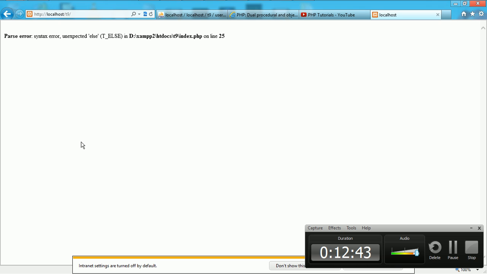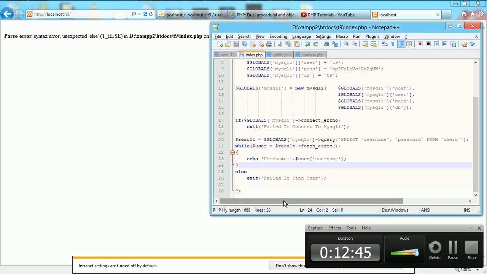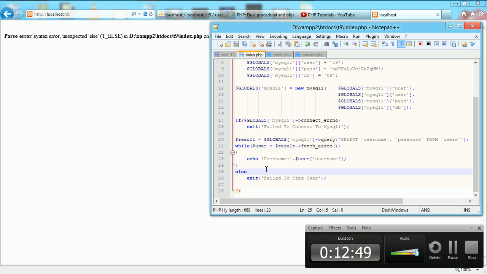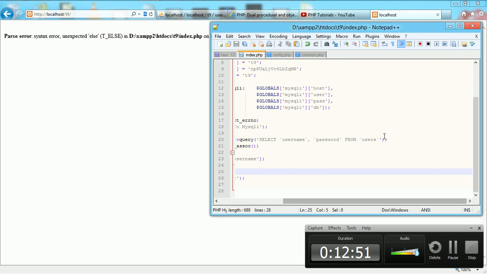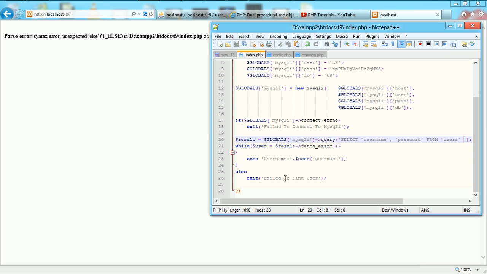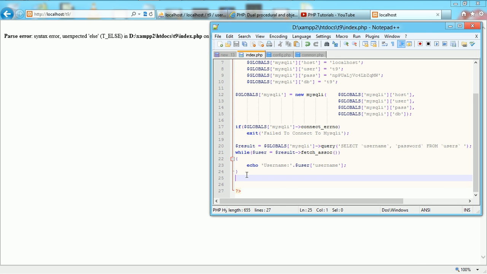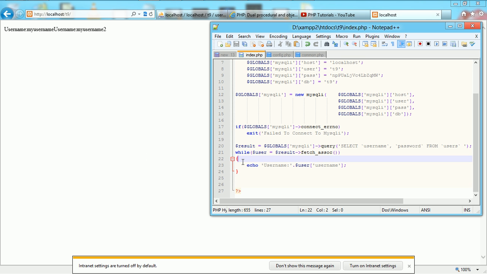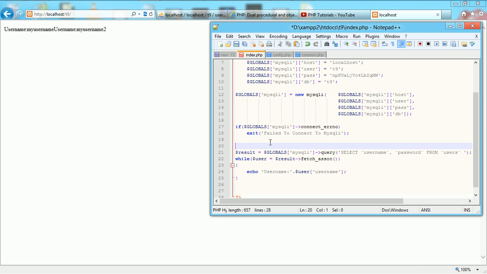Okay, then line 25. I'm confused. Oh, okay. One sec. Oh, wow, I'm totally not thinking. Sorry, while statements don't have an else. And then if you wanted to check it, you can put in a boolean or whatever. Boolean is probably easier to figure out.